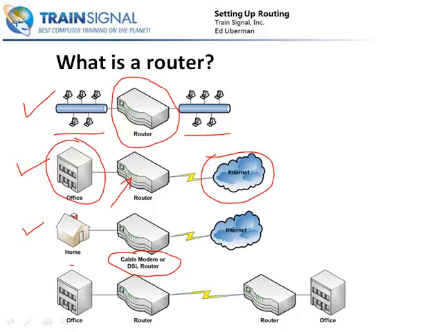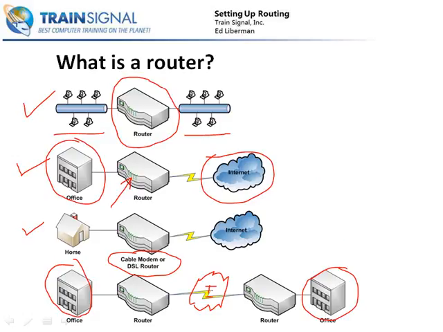Now, the last example we have here is where we have two different offices that need to communicate with one another. Now, there's really two versions of this example. One version is where I could draw a little cloud in here and call that the internet. This is probably the more common example in today's environments, where both offices are connected to each other through something called a VPN, or a virtual private network. Now, don't worry a whole lot about VPNs and how to set them up. We'll cover that in another video.